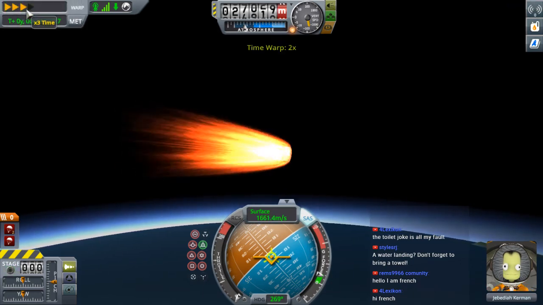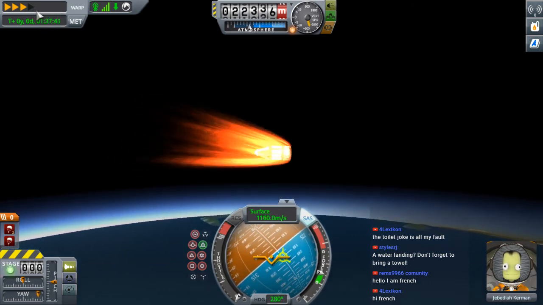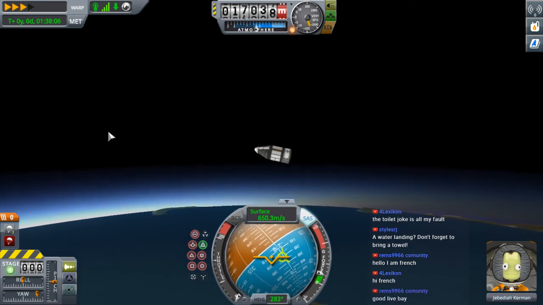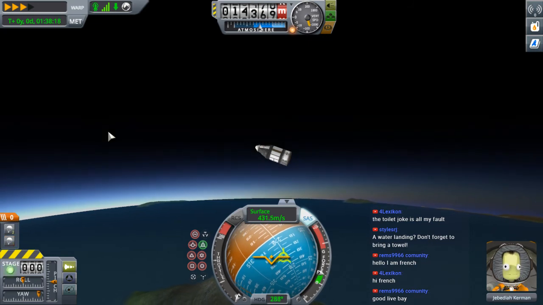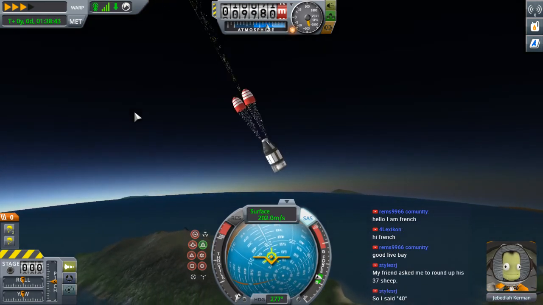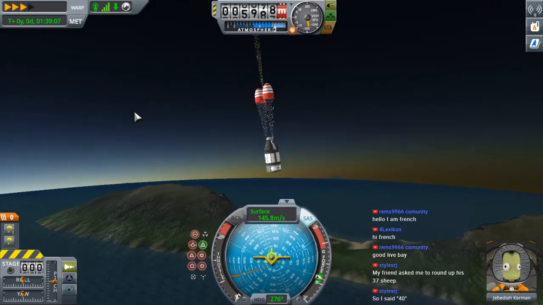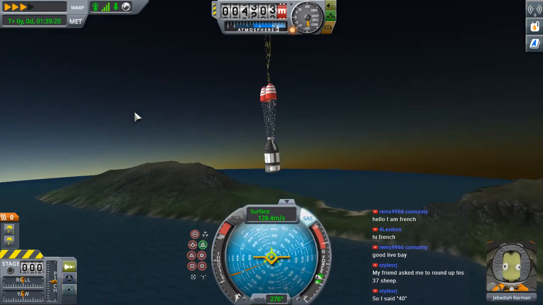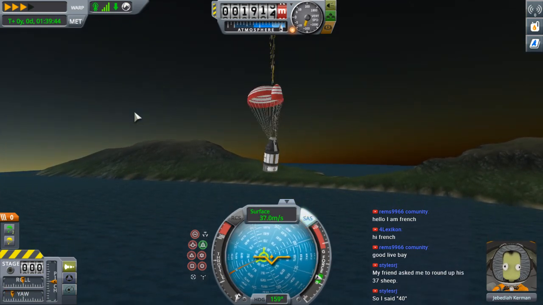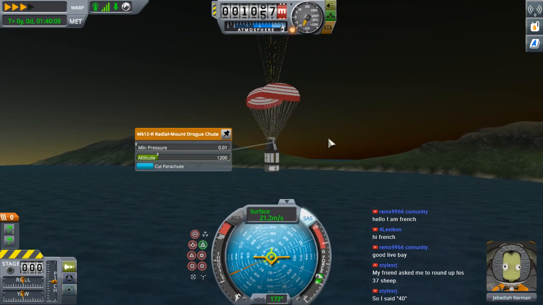Can we speed this up a little bit? I mean, a big fireball is fancy and all that, but can we hurry it along? Told you, man. I already know that one. So this parachute just doesn't feel like doing its job. There it goes. Okay.